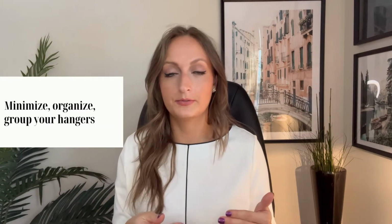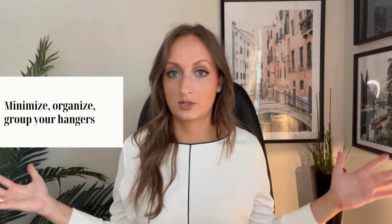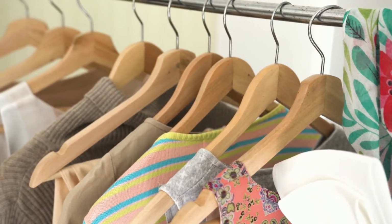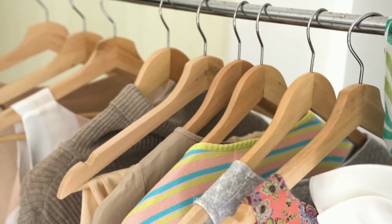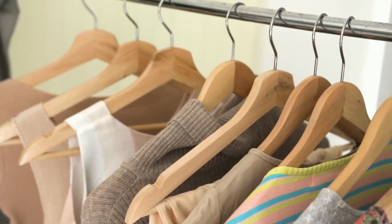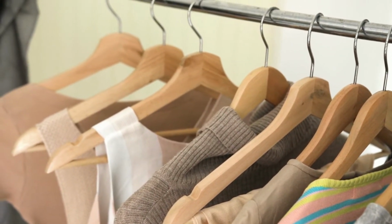Clean up your hangers. Now, I'm not really a stickler because I'm not a professional organizer. What they would say is they'd want them all to match and they'd want it to be really chic and you get like the nice ones. That's not really what I'm saying. I noticed during my move, as I was moving into my new closet, how can I up level it? How can I upgrade it? I had like dry cleaner hangers, like the really thin wire ones with safety pins and the paper, and there's just no need for it.